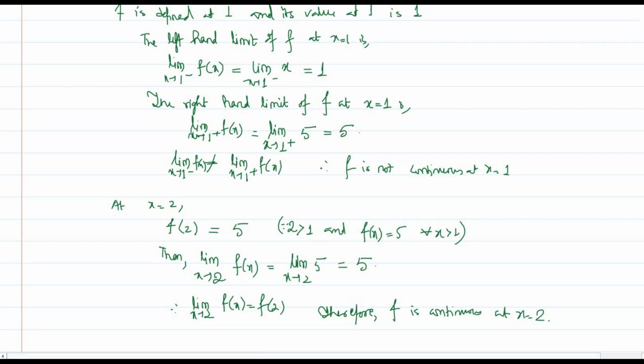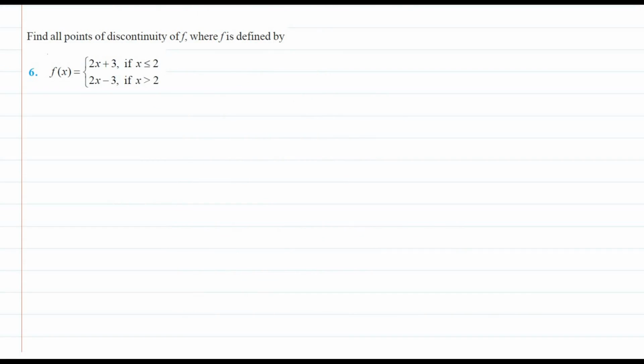Now coming to the last question for today. In this question we have to do a bit of reverse engineering. In all the previous questions we needed to check whether the function was continuous at the given points or not, but here the case is just opposite. Here we need to find all the points of discontinuity where f of x is given. It is very evident that since it is a polynomial function, it is continuous at all the points where its definition is constant. So we can check the discontinuity only where its definition breaks.